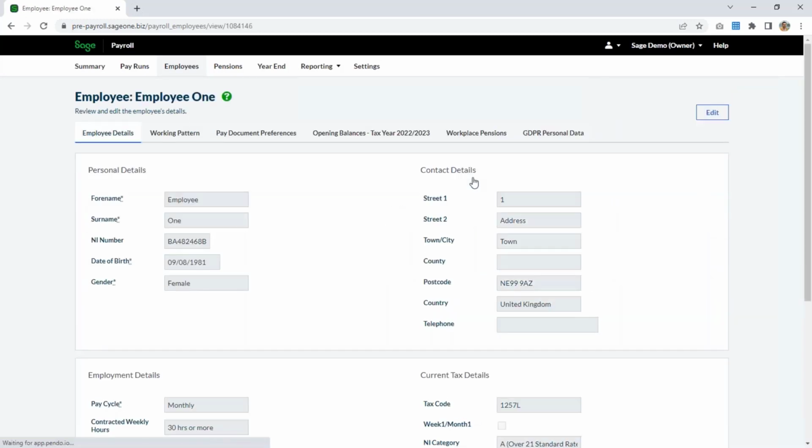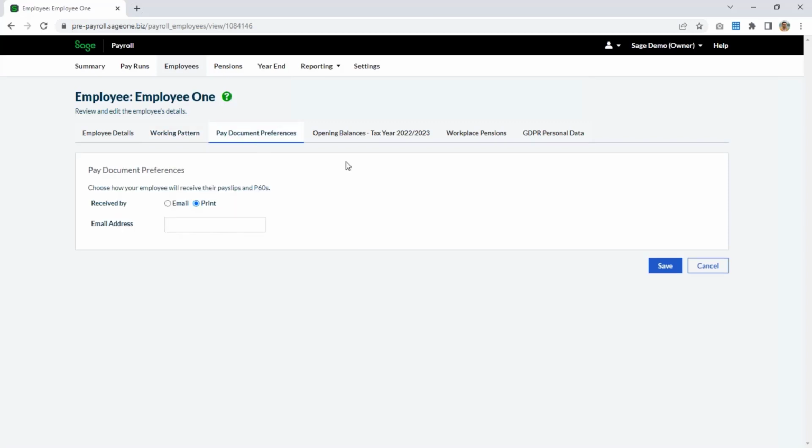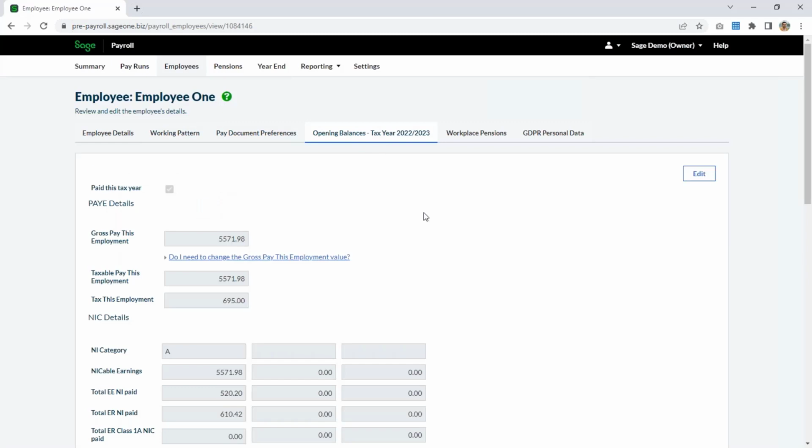And what you can then do for that particular employee is you can check their working pattern. So if they don't work a standard Monday to Friday, you can edit that working pattern, set up a custom working pattern for them. You can set pay document preferences. You can check their opening balances.